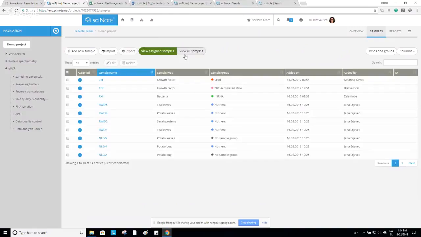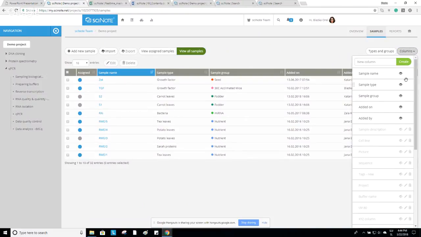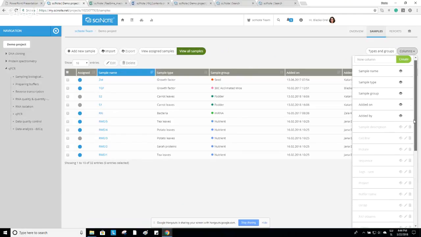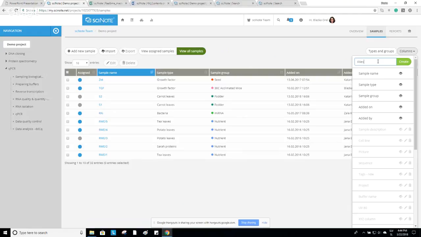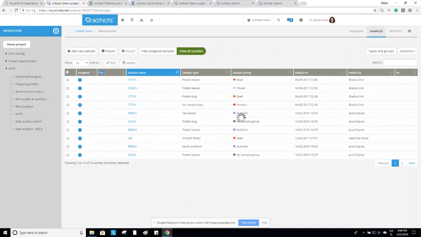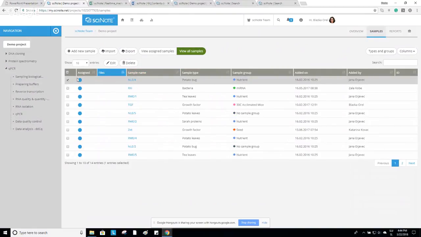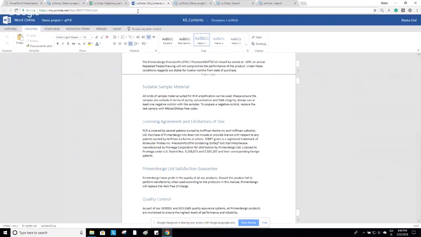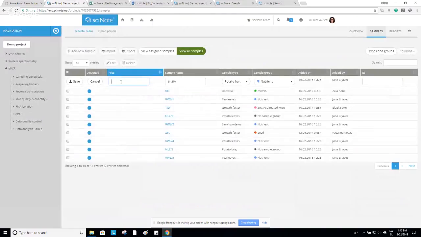So in this case, for example, now that I'm on the sample repository, you could create an additional column that would be just called files. I'm just searching if we already have one. We don't, so we're going to create one. Okay. So now here we have the column. So if you click on one row, you can also, of course, select all of them, and then you just simply click edit, and over here you could then upload a link, let's say, of your file, but the file, of course, needs to be stored on your cloud storage.